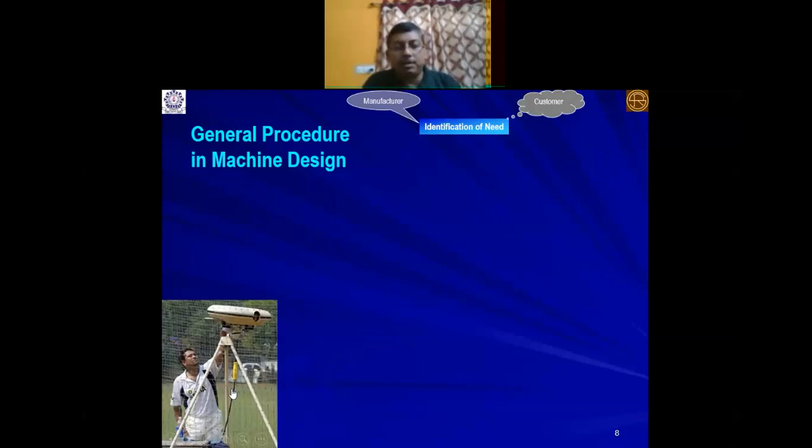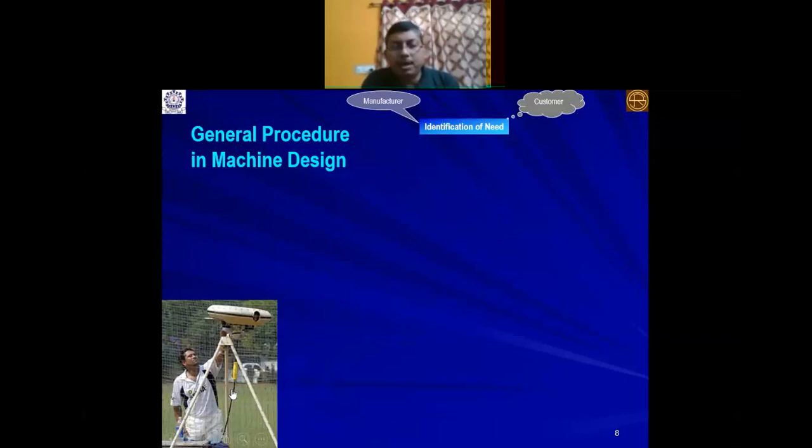With a bowling machine, you can set a particular parameter, so it can bowl consistently at 160 kilometers per hour or even more than that. So that means there is a need for a bowling machine for him. Not only this, a bowling machine is also for other players. For example, a particular batsman is weak in a particular type of bowling, let us say leg side bowling, and he has to rectify that weakness. How will he rectify that? By net session. He should practice similar type of ball a number of times.